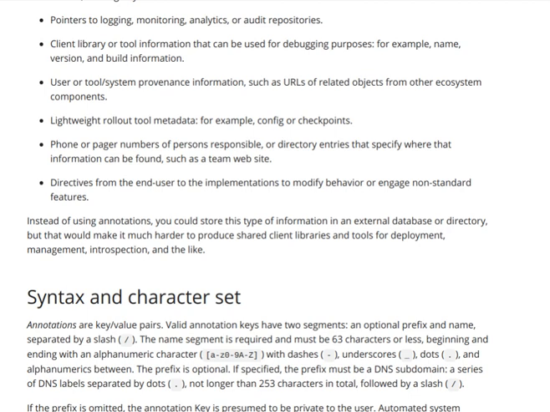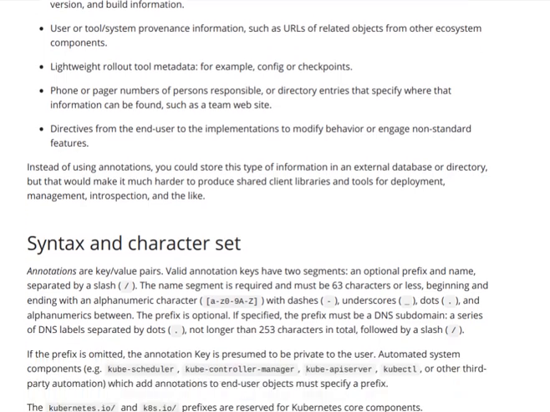Instead of using annotations, you could store this type of information in an external database or directory. But that would make it much harder to produce shared client libraries and tools for deployment, management, introspection, and the like.